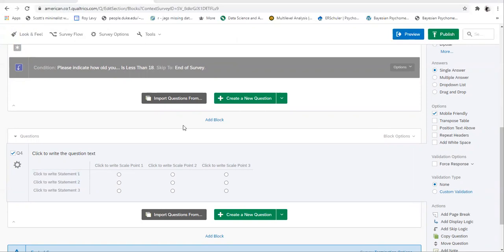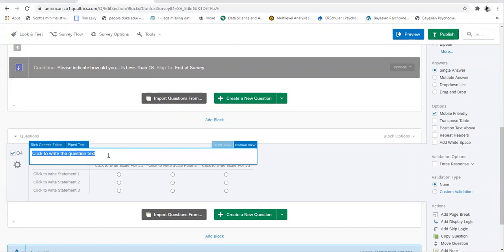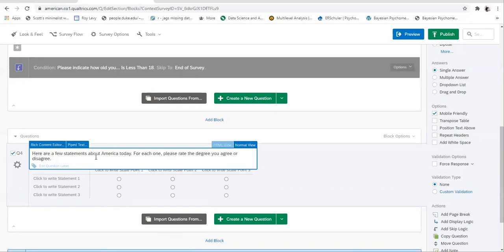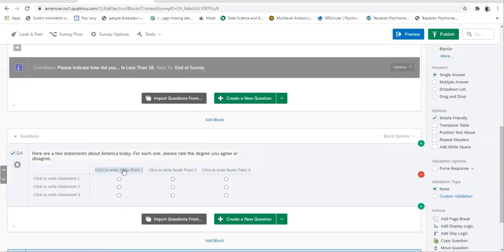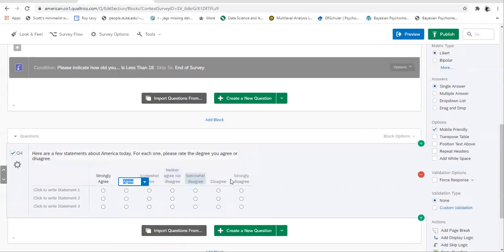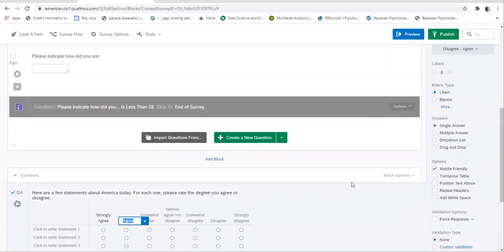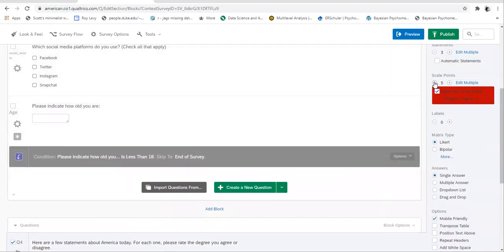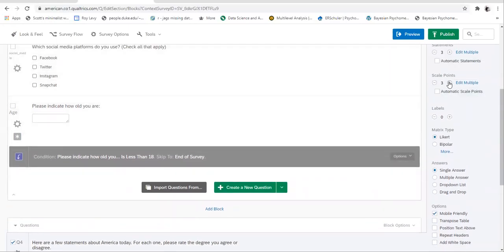Now I'm going to copy the instructions of this question, and to make sure it's all the same formatting type, I'm going to click paste as plain text. And now we have strongly agree as our first option. And see how it automatically filled that? Which is great, but we only actually have 4 options here. So I'm going to change that.